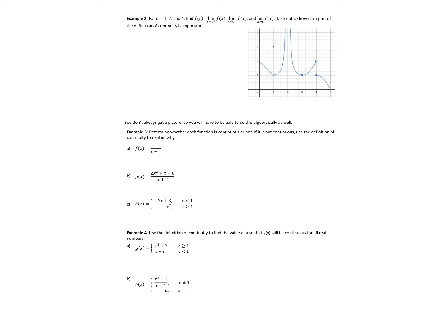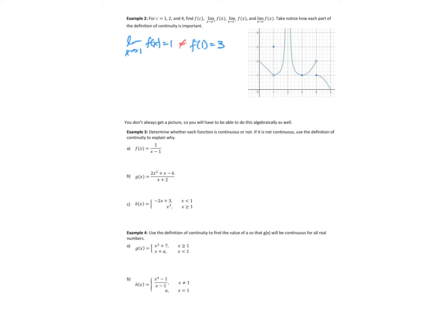However, I do have a limit that exists. True? My limit exists at 1. However, what is my value? 3. So my limit as x approaches 1 was 1. However, my value, f of 1, was actually 3. So does my limit equal my value? No, it doesn't. All right? So that's why it's discontinuous at 1. Does that make sense? All right, so let's keep moving.